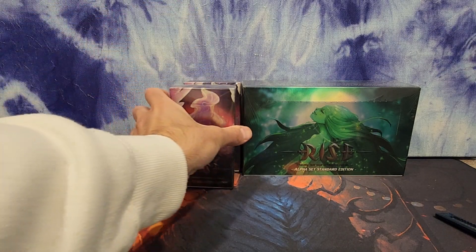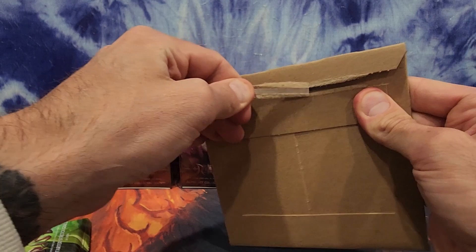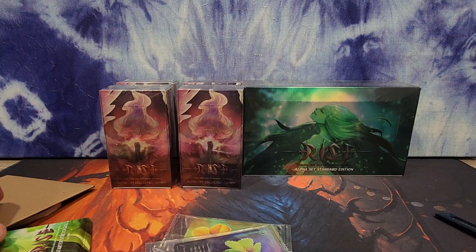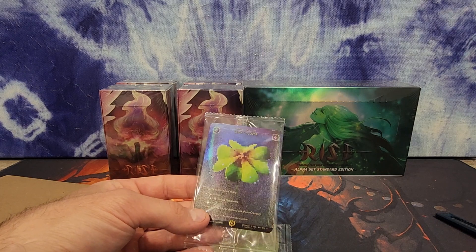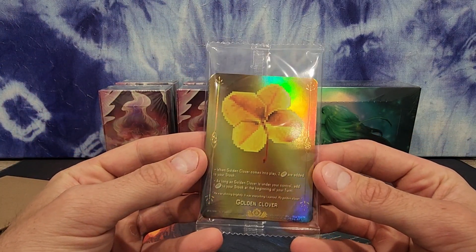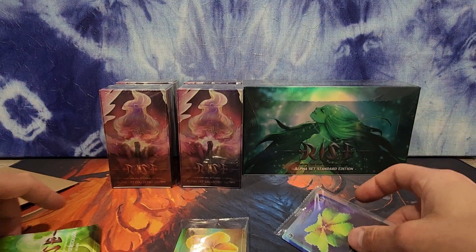Sorry, I had to cut the video — something came up. So we've got these booster boxes. Let's open this one first. I'm wondering if this is the gold stretch goal cards. Oh it's cards — really good packaging for it. Okay so there's two of these and I think these are the stretch goal ones which I'll be adding to my Ryze binder. So what we've got is the golden clover — this was unlocked. This is the golden clover and it was unlocked for day 20. So this is a promo card and this is a stretch goal card.